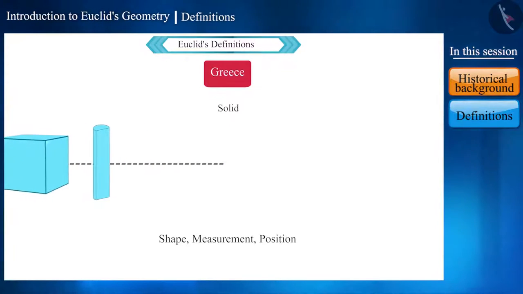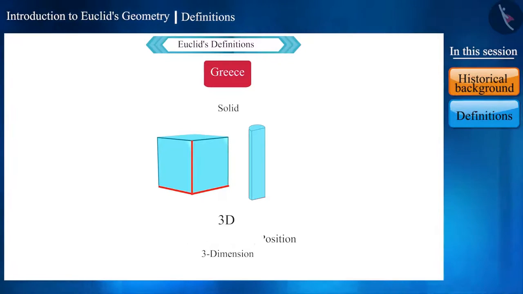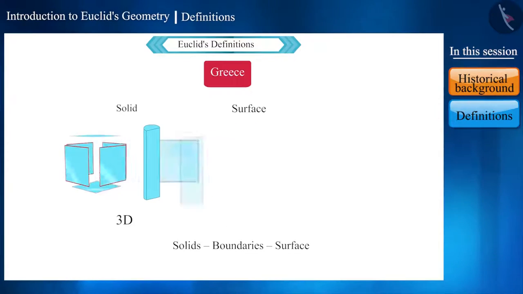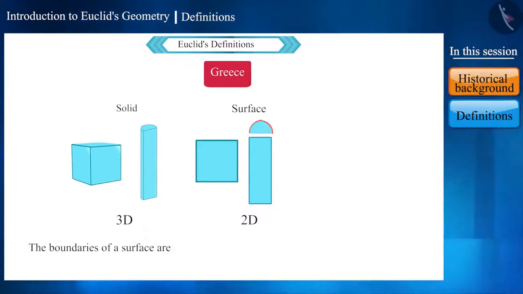They have three dimensions. That is, they are three-dimensional. Its boundaries are called plane or surface. A surface has two dimensions and it has no thickness. And the boundaries of a surface are either curved or straight lines.